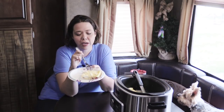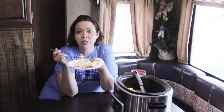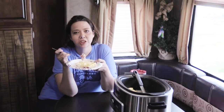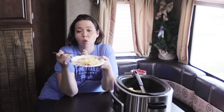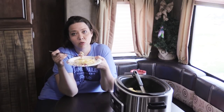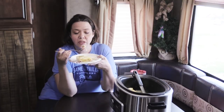I love this recipe. The ham has a nice saltiness to it that really complements the tomato. And the cream cheese just makes the eggs so creamy. This is probably my favorite breakfast casserole. I go back and forth on a couple different ones, but this is one of my favorites.